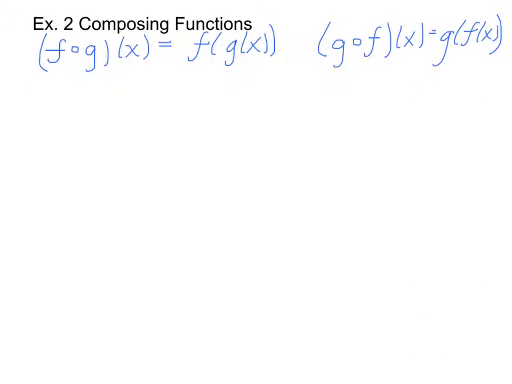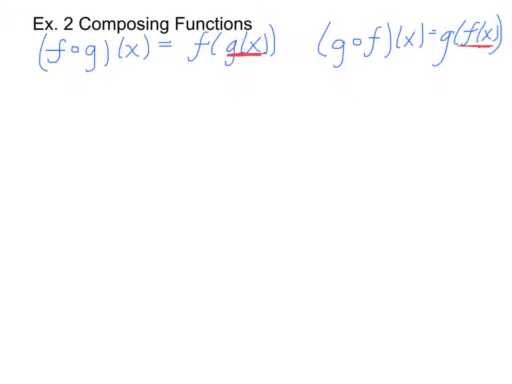Okay, our next concept is composition of functions, or composing functions. And what that means is you're taking one function and you're putting it into the other. And so the way that this reads is f composite g. That means f of g of x, which means you're going to do the inside first. And if it's g compose f, that means g of f of x, which means you'll do this inside first. So be careful about the way that is written.